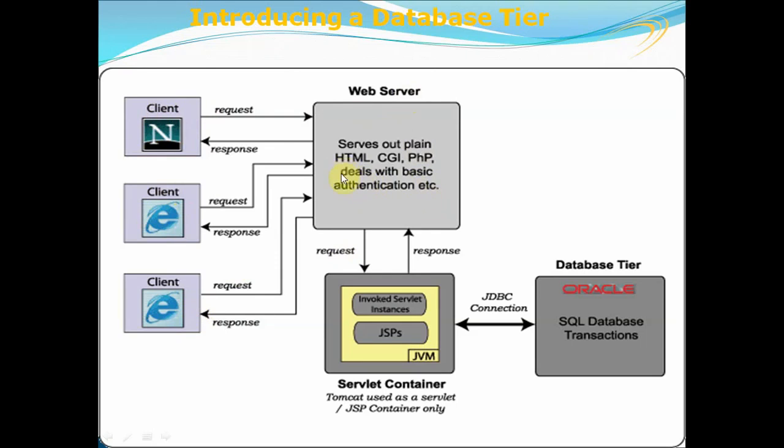And in the web server we have programs of HTML, CGI, PHP, JavaScript, VBScript, any type of client or server-side program. We have these programs in the web server. So then what is the role of JSP? JSP is used to design the web server, as well as it will link with Oracle also. So this is the three-tier model. It is called the database tier, and we have the Oracle server. So by this JSP we can directly connect with the Oracle server. So JSP is also used for database connectivity. So this is the major requirement of JSP.